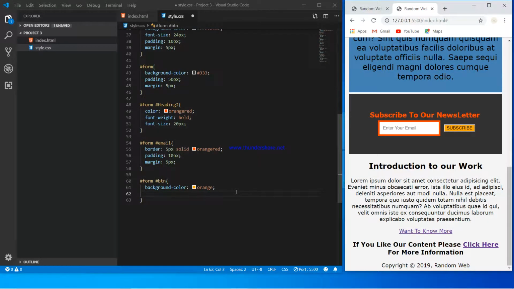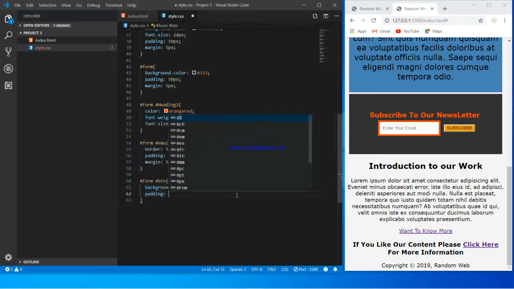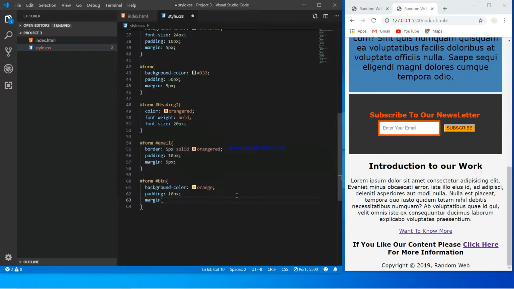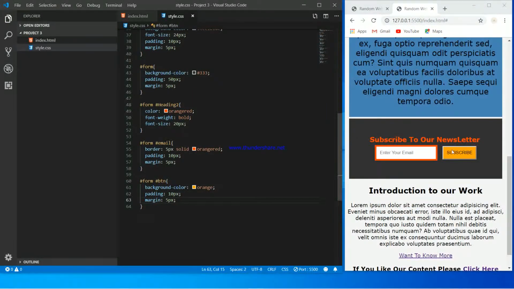Now padding of 10 pixels and margin of 5 pixels. Save it, check it. Yeah, great.